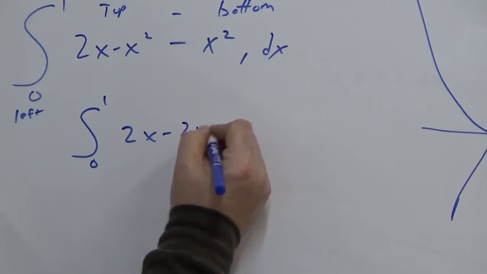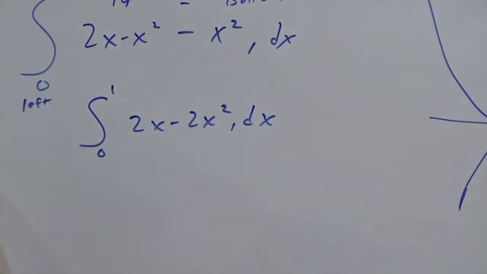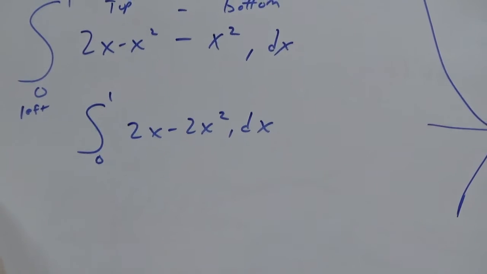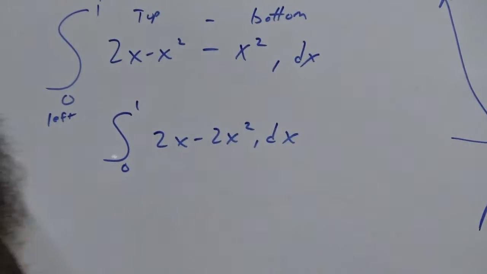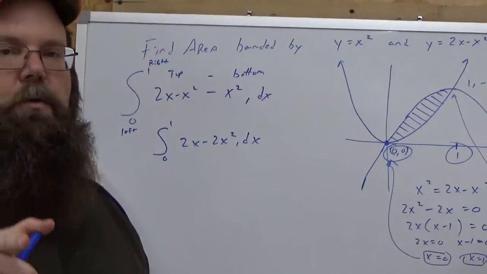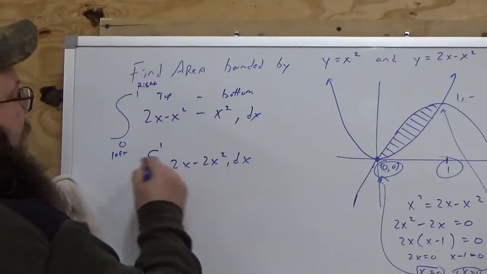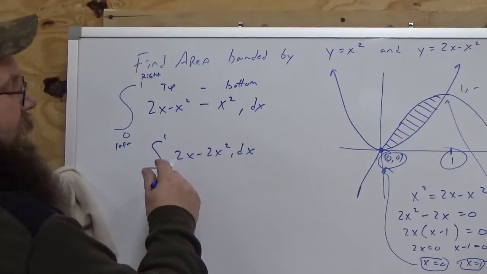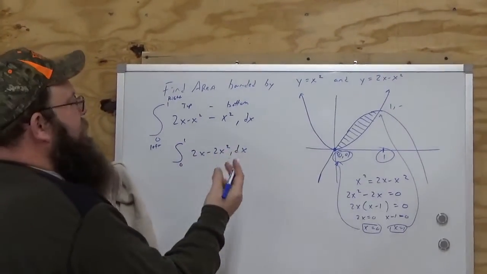2x minus 2x squared. Okay. Now some of you might be seeing, hey, there's a 2 there and there's a 2 there. And what Scannon said a long time ago, we can always pop a constant out front. We can do it that way. So if you want to, that 2 can factor and go out front. But I'm going to just leave it there because I know sometimes that stuff confuses some of you.